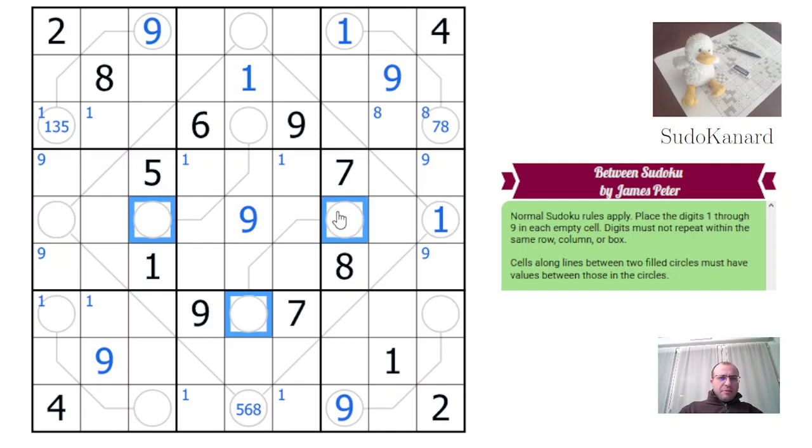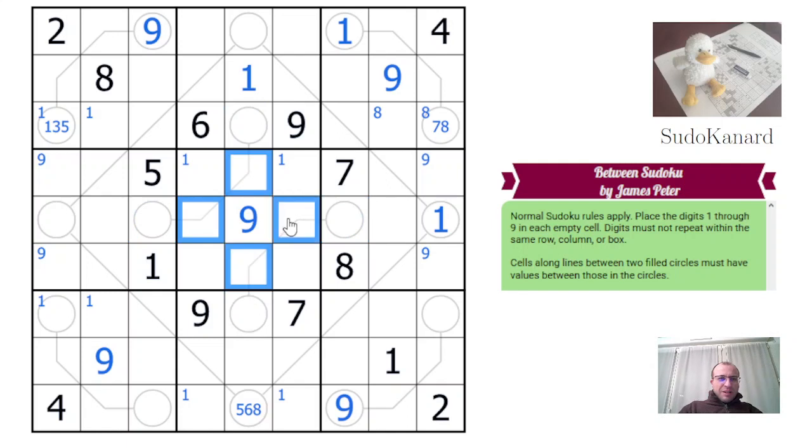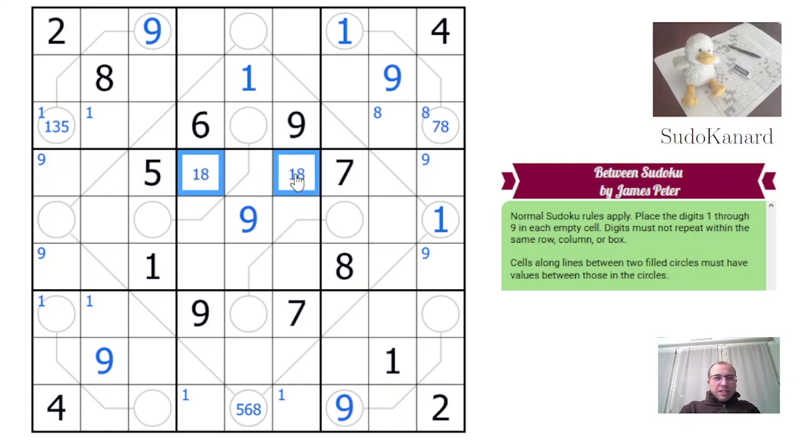We see that those ends, those circles, they don't contain a 9 nor a 1. So that's interesting because of that, 2 and 8 can't appear anywhere on the lines because a 2 needs a 1 somewhere on the end and 8 needs a 9 somewhere on the end. And so 8 can't be here, and because of this 8, we know that 8 must appear in one of those 2 cells, so this is a 1-8 pair.